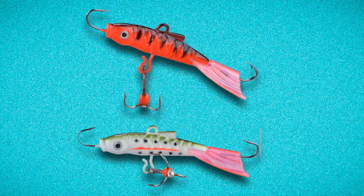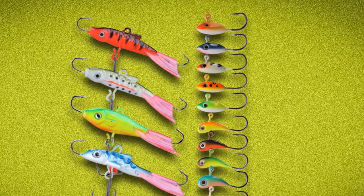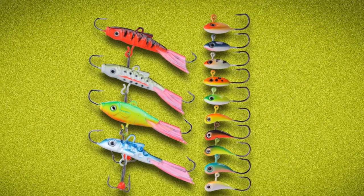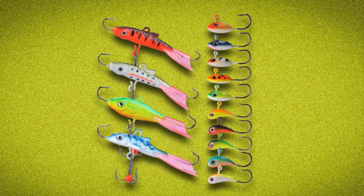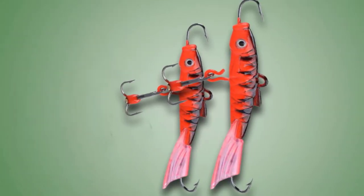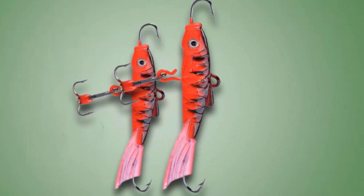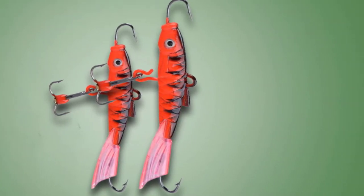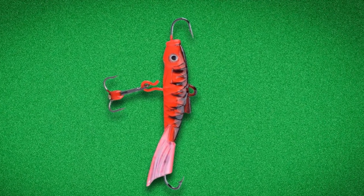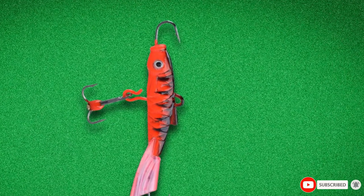If you know someone who loves fishing and you don't know what to give them on their birthday, then this product is the perfect option. With its creative design, strong build, and reliable construction, you can easily bring a smile to their face. It comes with different types, different shapes, different sizes, and variety of weight with a durable and sturdy build. So in the coming season, take your family or friends out for a drive by the lake and come back with buckets of fish.